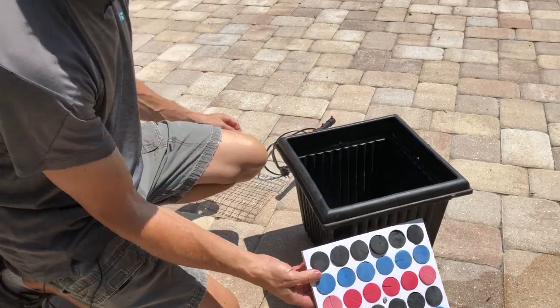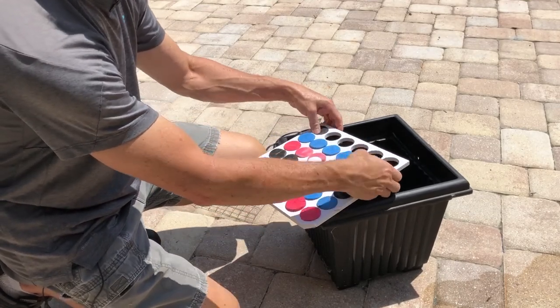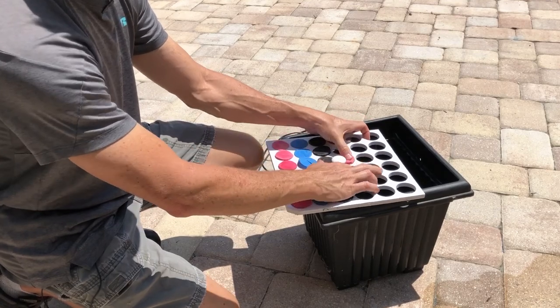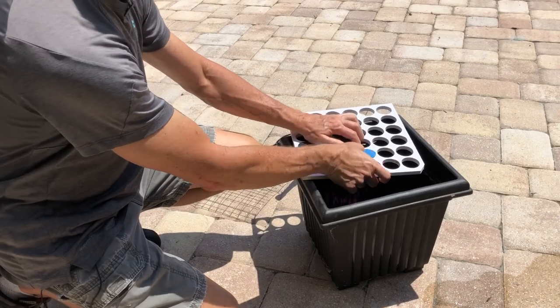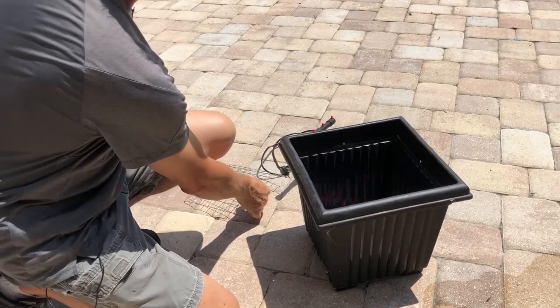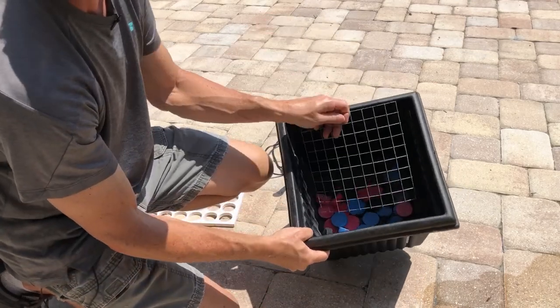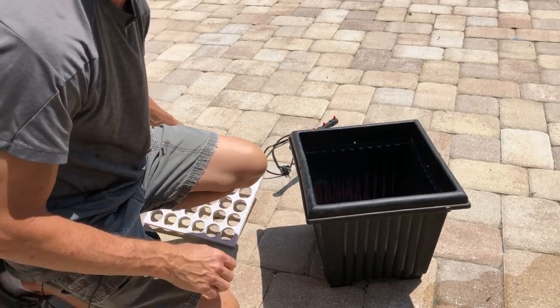And first thing we're going to do is I'm going to clean this. I'm going to pop all these out. And the challenge with cleaning the collars is they float. So let me get them all out in there. So what I've done is I've cut a piece of welded wire. So this is going to fit right down in there, sits on top of the collars.